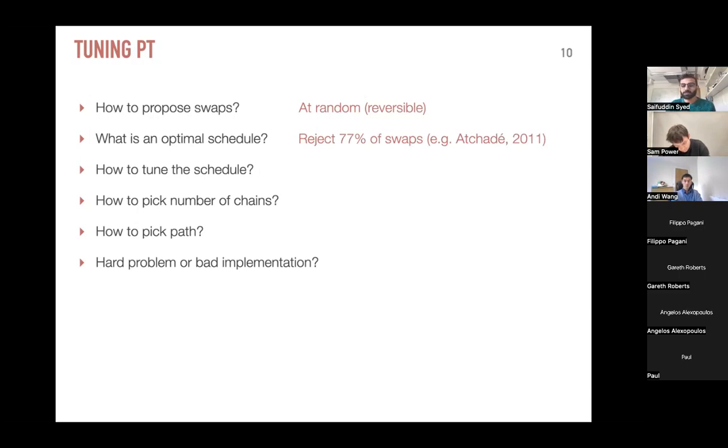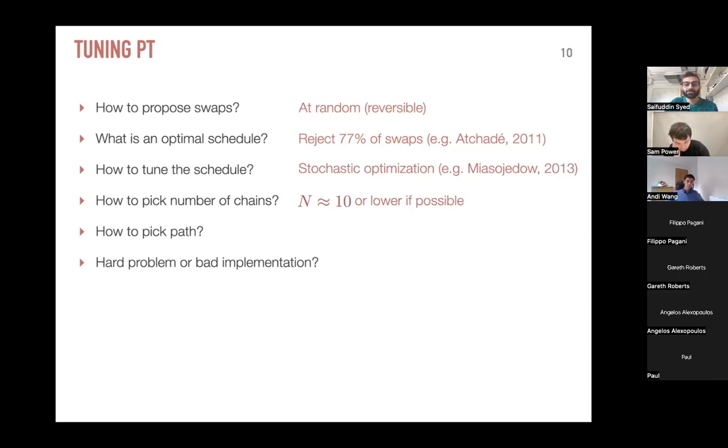So it can create this random walk behavior. Under this reversible paradigm, it's been characterized that the optimal schedule should be chosen such that you're rejecting about 77% of swaps, i.e. you have a 23% acceptance probability, and this is where you're trying to battle the diffusivity that's underlying the reversible paradigm. But again, this feels somewhat unsatisfying because we want there to be good communication. But this means that in the reversible case, you are forced to operate in an area where you have to stunt the actual communication itself.